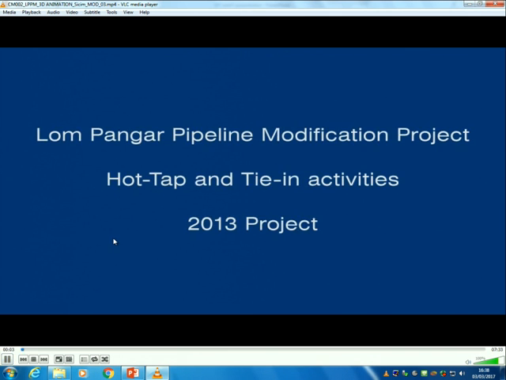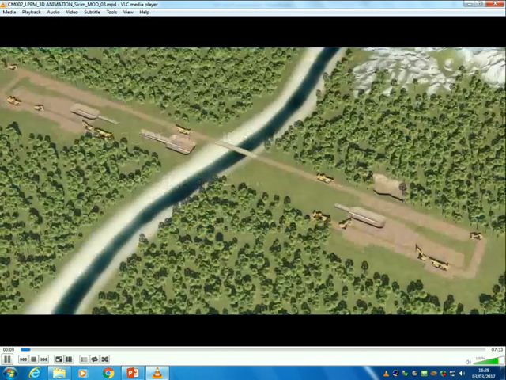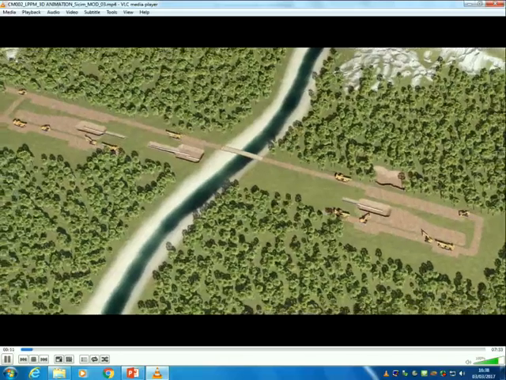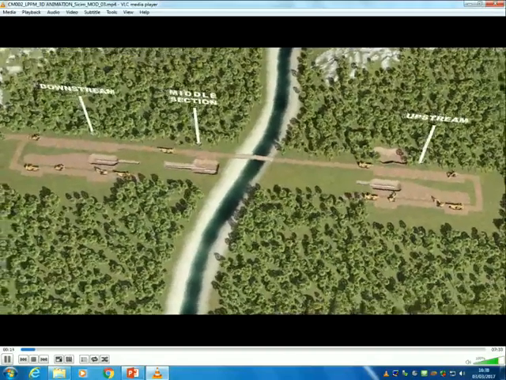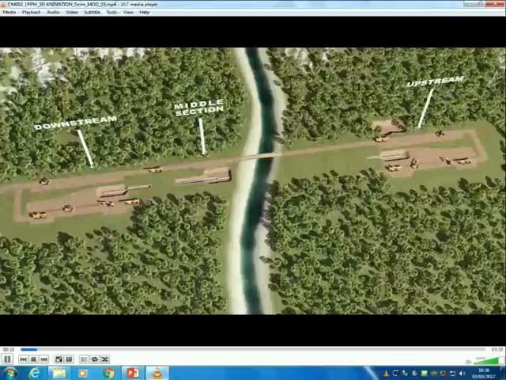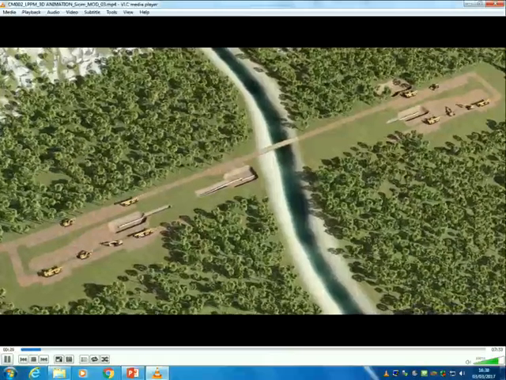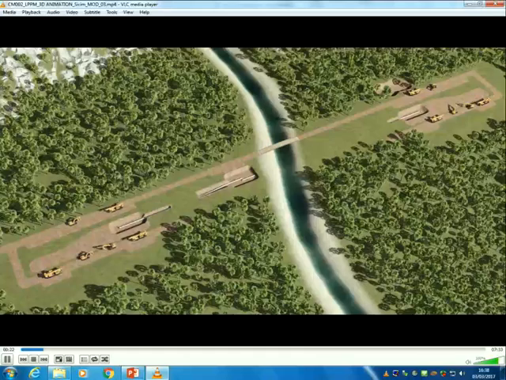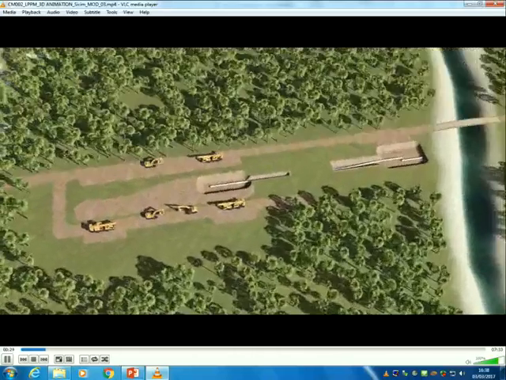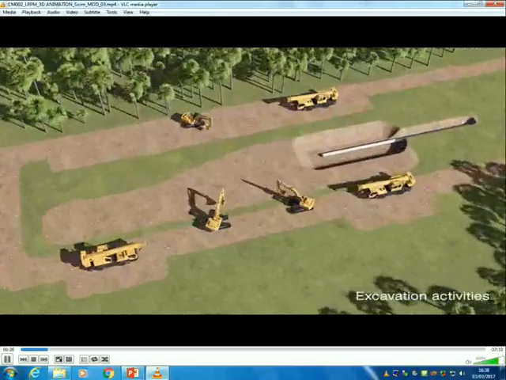So basically what I was trying to do is, this is the pipeline, and they needed to replace this river section. I can't remember why it was, probably damage due to flow, corrosion, something like that. So the first part is they're going to put the new pipeline section in place, and they'll do all of the work associated with that. And it's occurring on both sides of the river, so there's almost duplicate effort going on both sides of the river.